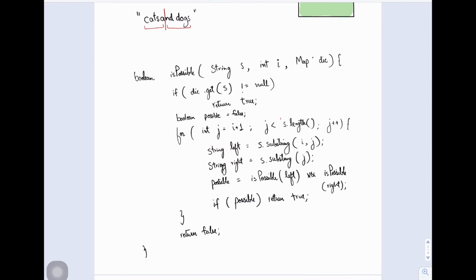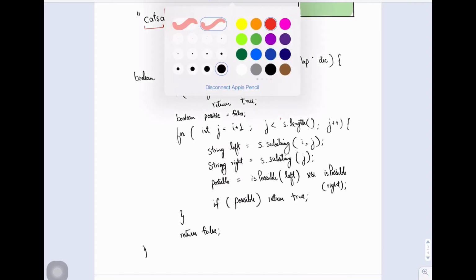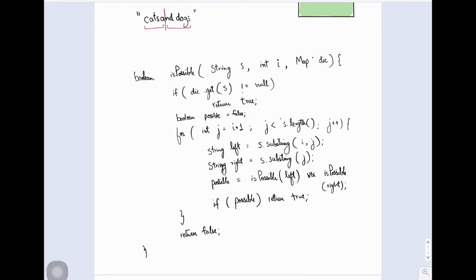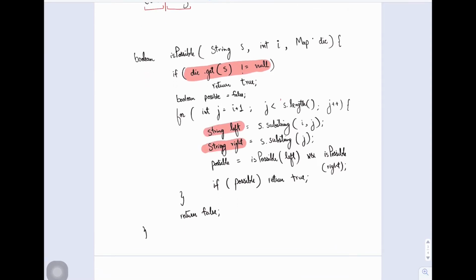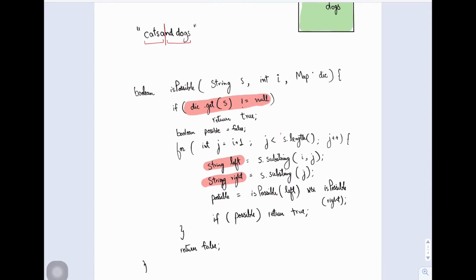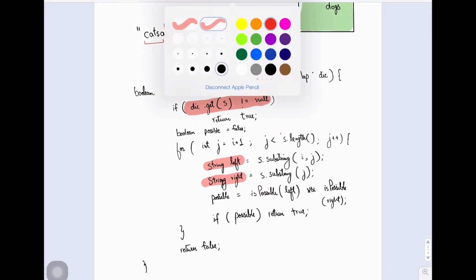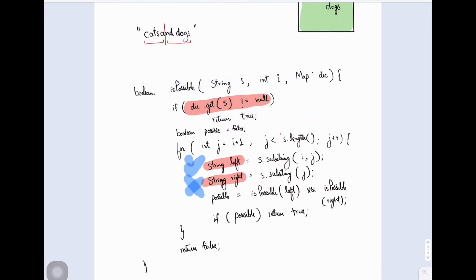Let's see. We definitely are doing two things here. First of all, we are checking whether the word itself is present in the dictionary. If it's not present, then we are recursing on the left hand side, and then again on the right hand side, which means we are trying to break it and see if after breaking it's possible. On the left hand side we do not need these two steps again, but this step we still need. Why is that? Because we have already calculated this info, that if the left hand side can be broken, a word can be formed out of that.